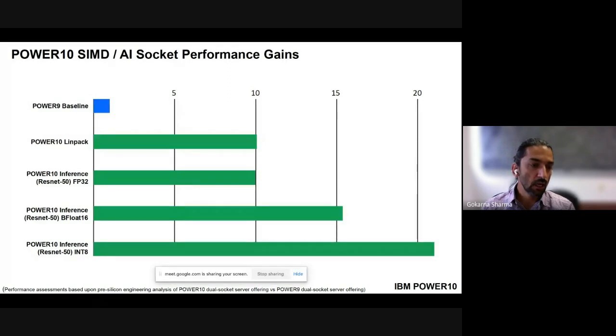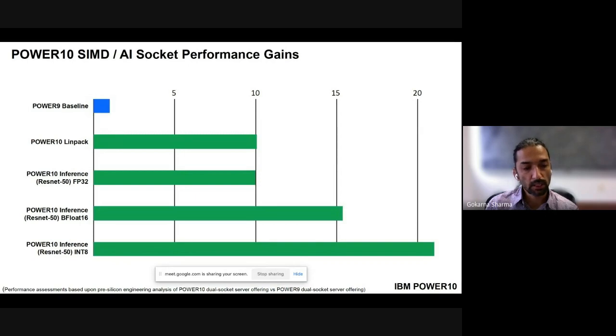ResNet 50 floating point 16, you have more than 15. Similarly, integer 8 ResNet, when you run it, you get more than 20 times. So this is the benefit they are measuring.